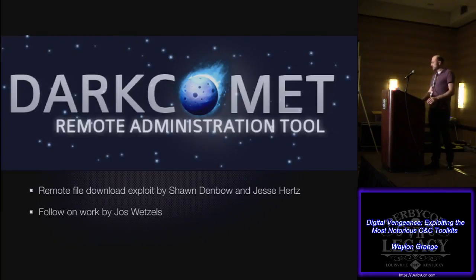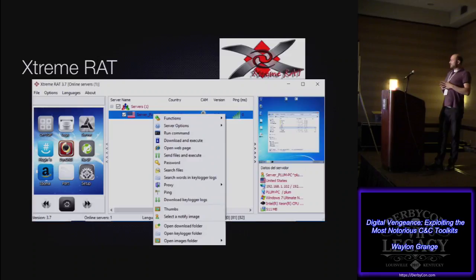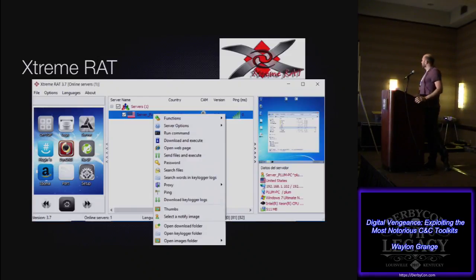Another one on that top 10 list that was already popped was Dark Comet. Again, these two found a remote file disclosure vulnerability. I don't know of anybody publicly using this one. I'm sure it is, but nobody's talked about it publicly. But I just had to, fair disclosure, these two had already been popped, so I kind of excluded them from my list. And now, instead of working from the top down, I'm going to talk about them from least interesting to most interesting. So here's the new stuff.